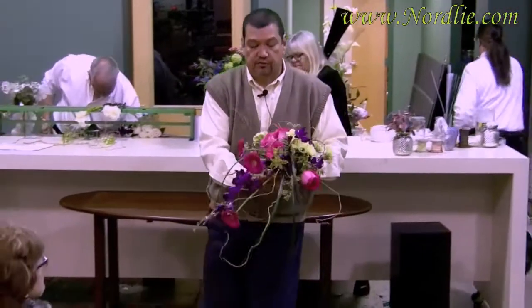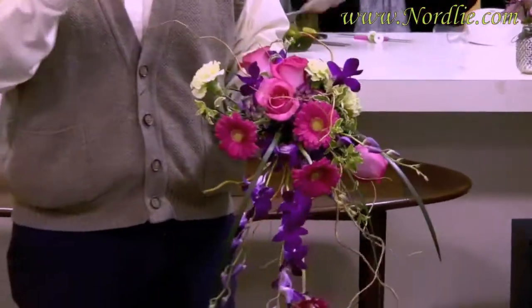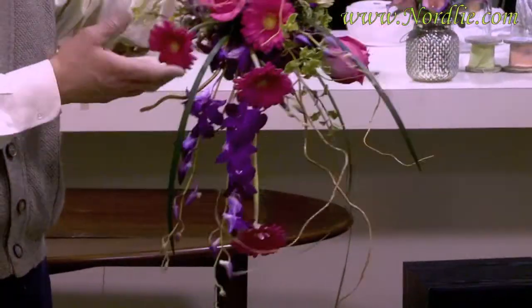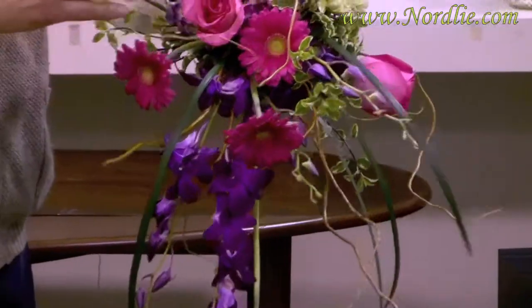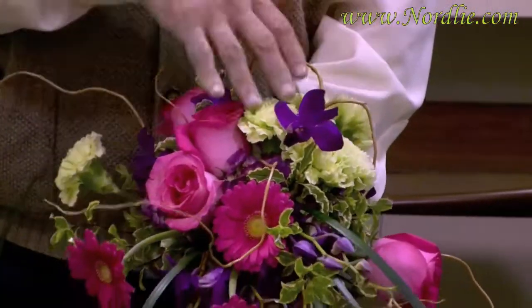This is David's fresh bottle painted gold with that tropical theme, right? That's the color theme we're looking at. We're calling it tropical. Bright, vivid colors. Those beautiful hot pink mini gerbers, the hot pink roses, some of those green carnations.